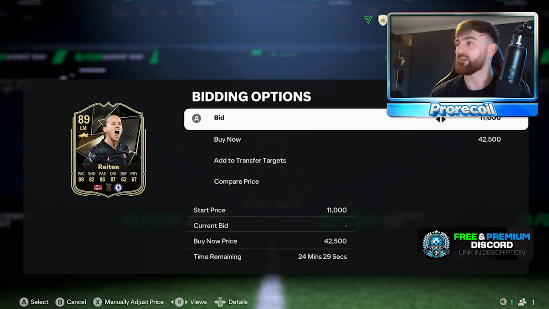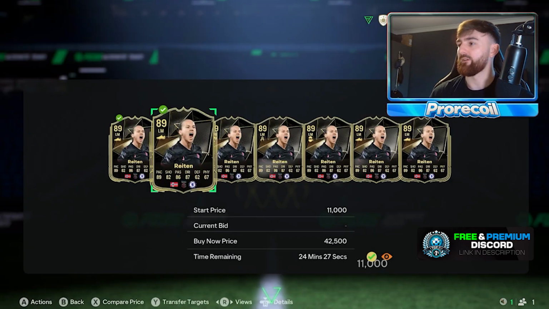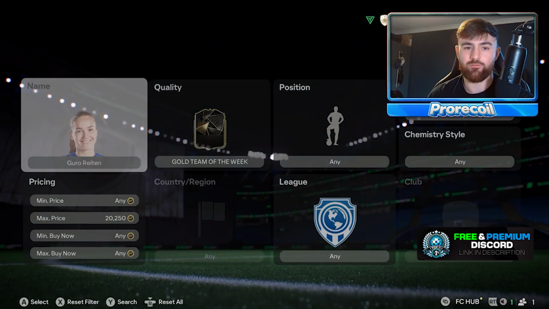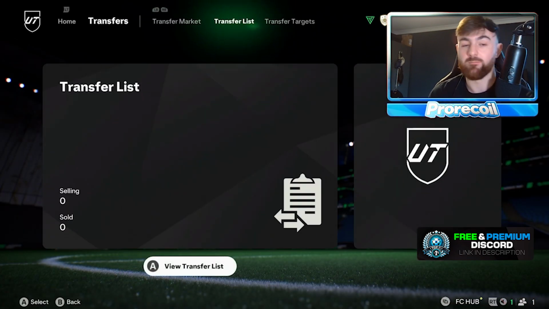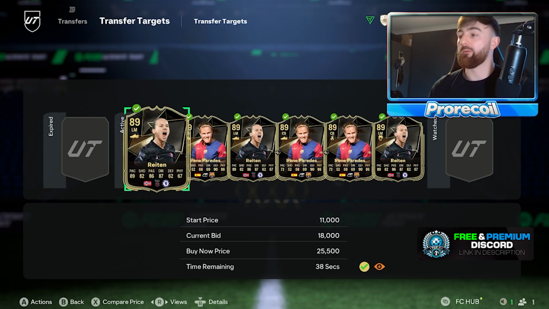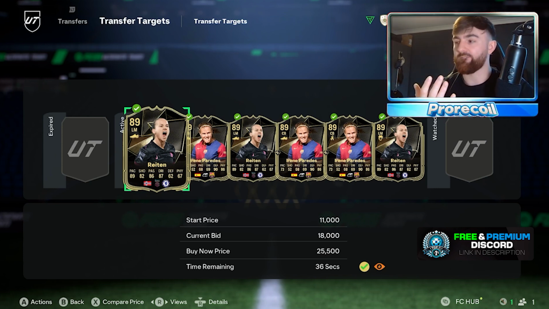Now we've just nabbed that card that someone was about to win for 11k. We've popped an 18k bid. Why? I'll be honest, guys, you're not going to win the informs at 11k. I mean, he might have if I wasn't there. But let's head to the transfer target, see if we can battle it out, see if we can win this right hand for 18k. I mean, that would be an instant profit of around 3,000 coins.